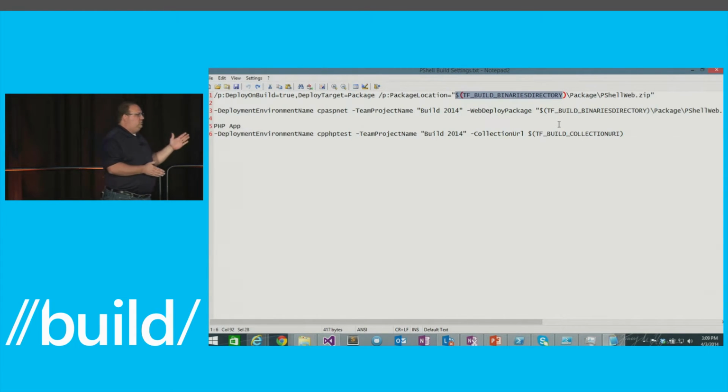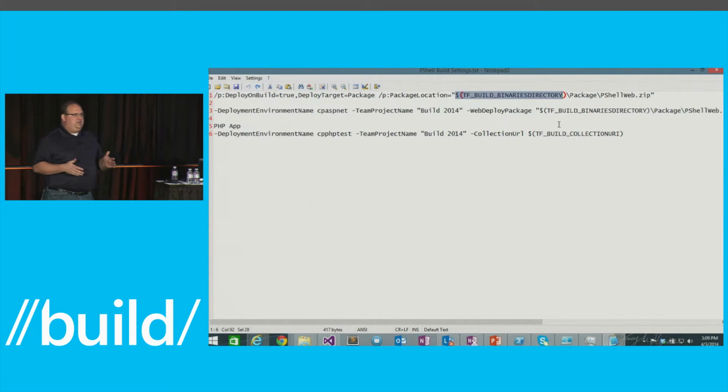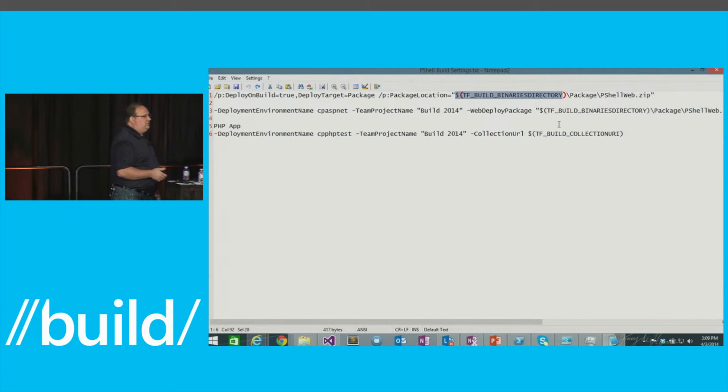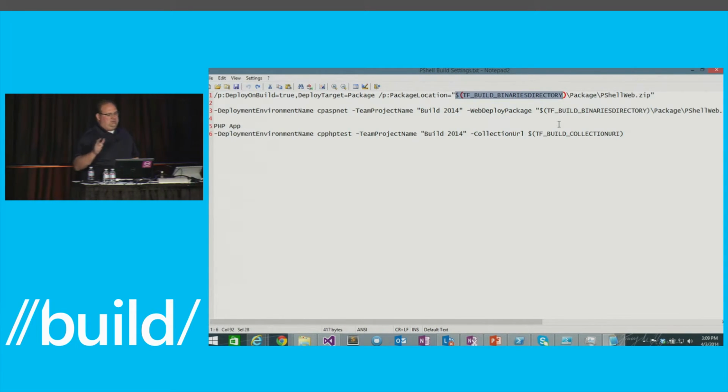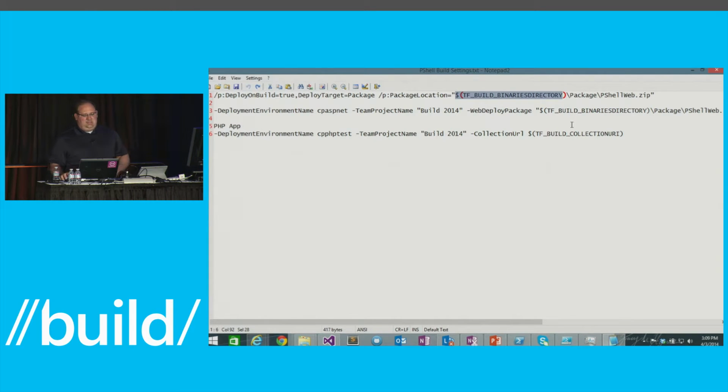The build machine puts your binaries, your sources, and your test results in a specific directory hierarchy on the machine. And if you want to write scripts, it's nice to be able to know where those things are. So you can use these macros either like this in inputs, or they're set as environment variables for when the script runs as well.